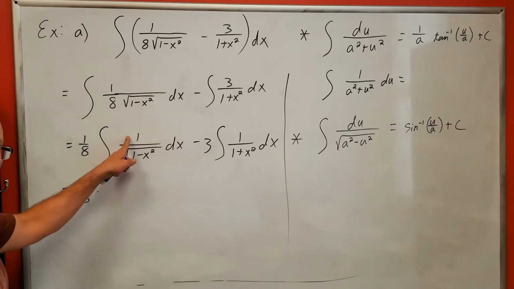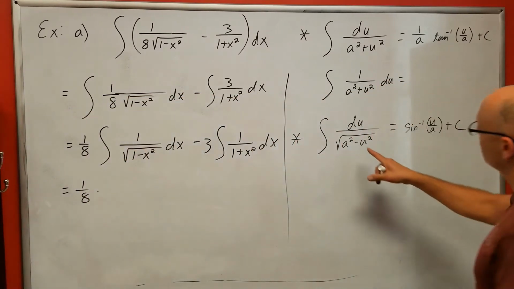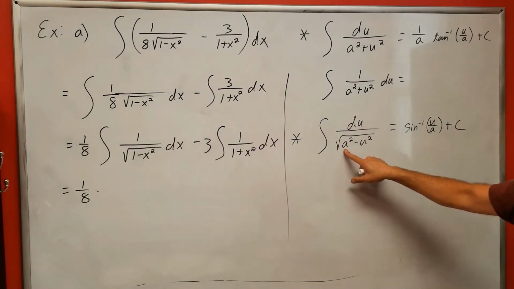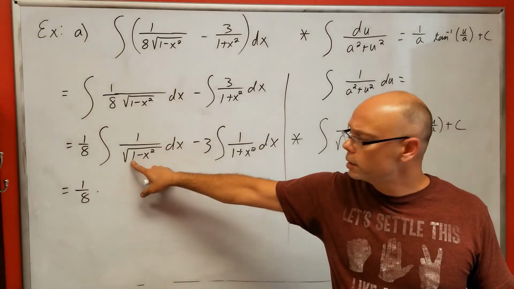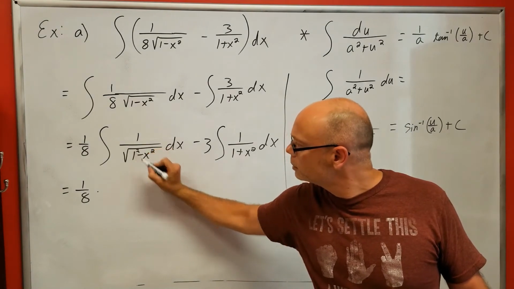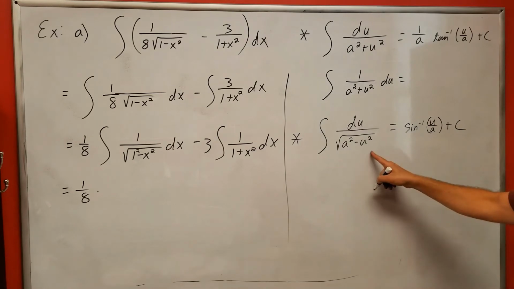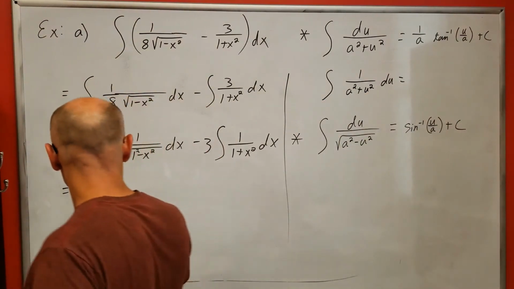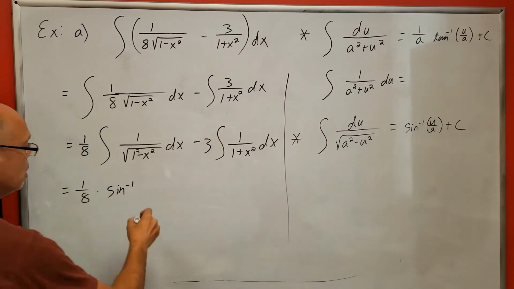Which form does this look like? Looks like the one that has a square root in the bottom, right? Don't I have some number squared minus some variable portion squared? Some number squared? Because 1 is really 1 squared, right? I could put this if I wanted to. That's fine. Minus x squared dx. So what does it say? It says that could be what? The inverse sine, or the arc sine, the inverse sine of u over a.